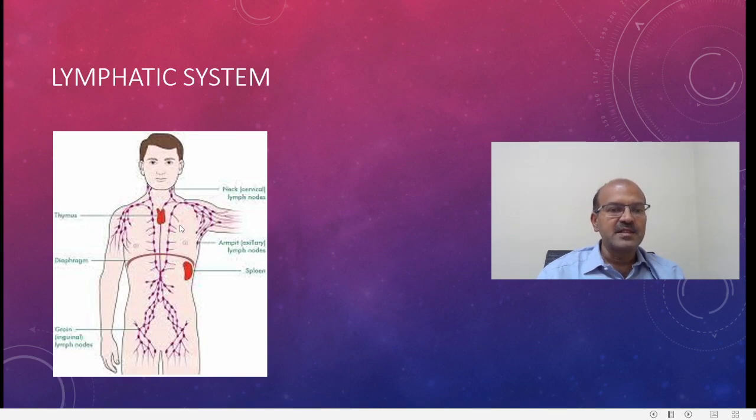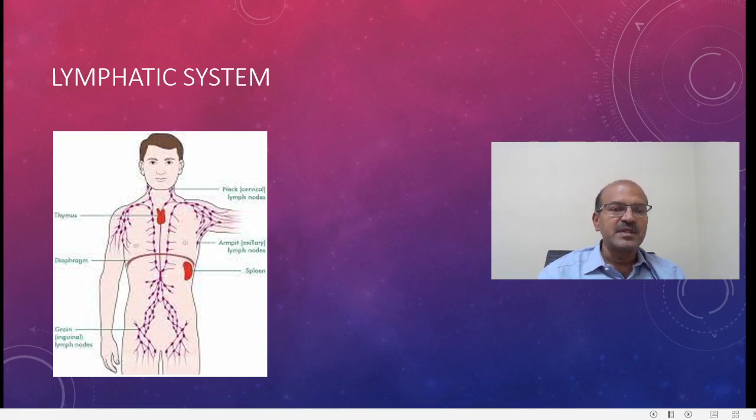So the lymphatic system connects into lymphatic vessels, which then join the venous system. We have a main lymphatic vessel called the thoracic duct, which joins into the superior vena cava, and we have many lymphatic vessels in the lower part. These are chains of lymph nodes. The lymph nodes are nodular structures present in the pathway of the lymphatic system. The lymph vessels meet at the lymph nodes and then they progress on. It kind of acts as a filter. It's part of the immune system of the body.